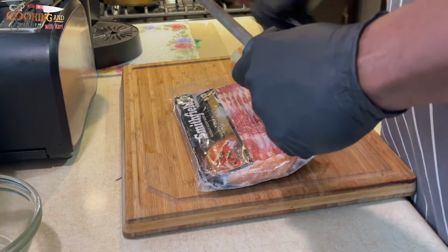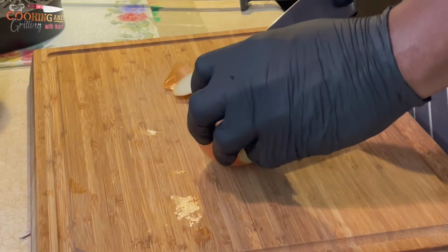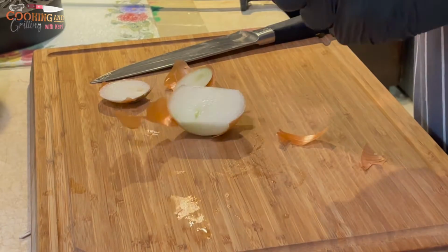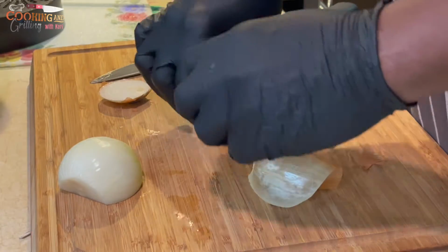Alright, so the first thing I'm doing is sharpening my knife. And right here I'm just getting my onions ready so I can slice them. If you have a mandolin, it's better to do them on a mandolin because you're going to get them nice and thin. I'm going to get them thin, but not as thin as I could if I was using a mandolin.